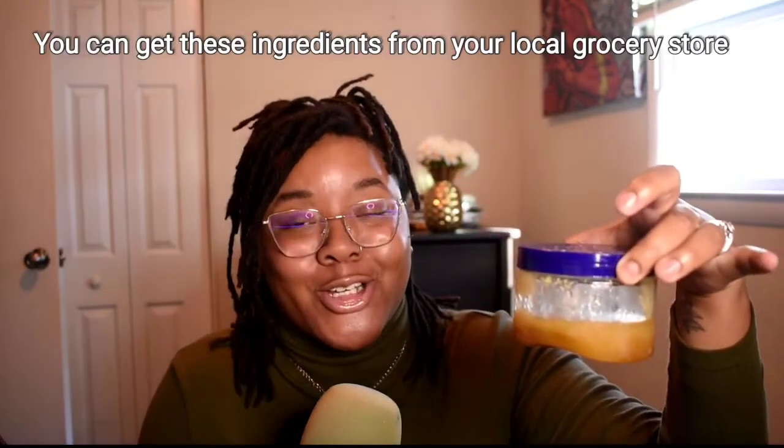This is a homemade sugar scrub I made, you guys, and I have a little bit of honey, lemon juice, brown sugar, white sugar, coconut oil, a tad bit of olive oil, and I typically use turmeric to help with the coloring, but unfortunately I ran out of turmeric and haven't gotten any. So that has been a huge part of helping me control it, because it helps remove the odor that the apple cider vinegar helped with, as well as helping bring the color back to my skin, and it exfoliates to remove the dead skin cells to help with the color. The turmeric is also bunched in with that as well.